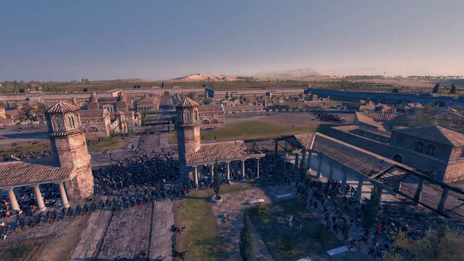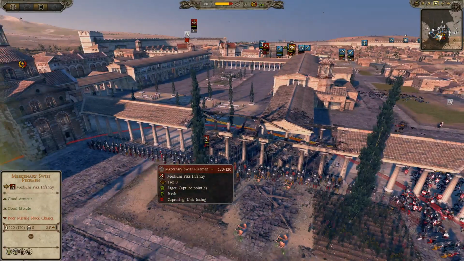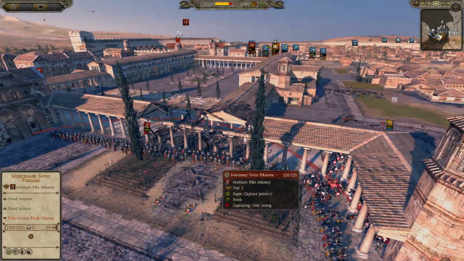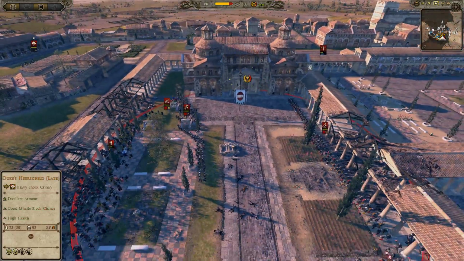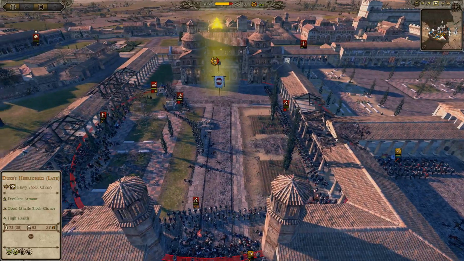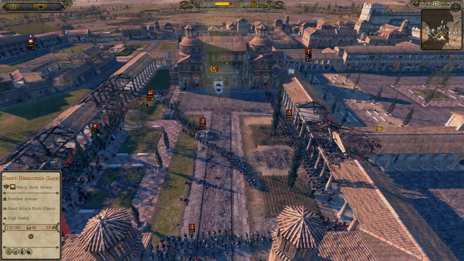Let's jump out of there and see what else is going on. Yeah, they've got a nice formation over here with some of the mercenary Swiss pikes as well. So it looks like they're going to just try and defend the town center, but we're actually capturing it. We've got some of our units actually inside the center and are capturing it.